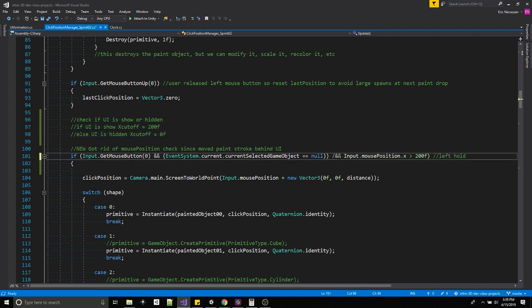Then you'd put this check to X cutoff. And there you go. You can change how far the user can paint based on if the UI is open or not. That's pretty simple, so I can put that into my code.